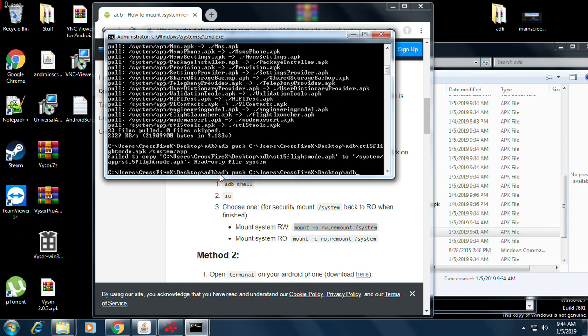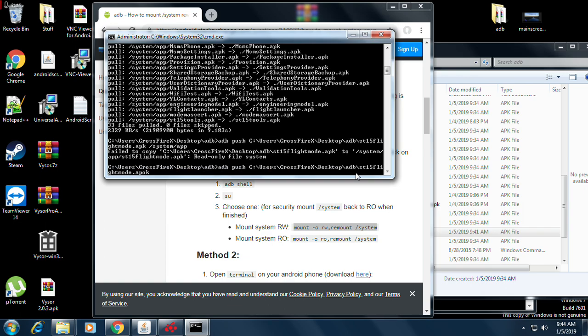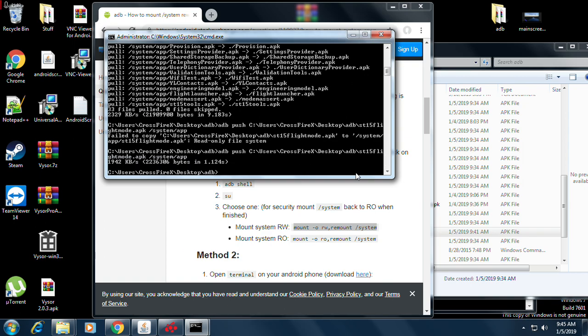So you should have ADB space push space that text we just copied, backslash ST10 flight mode.apk, and then space /system/app, enter. And as you can see, it copied at 1940 kilobits a second, that many bytes in 1.14 seconds.